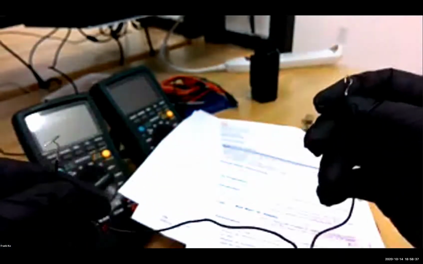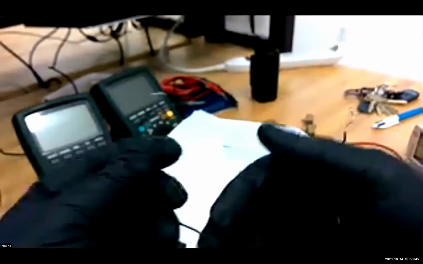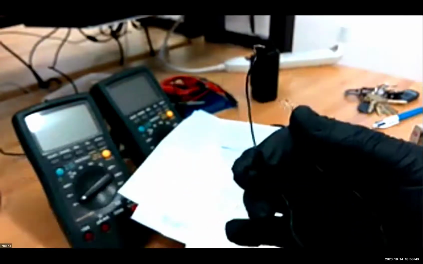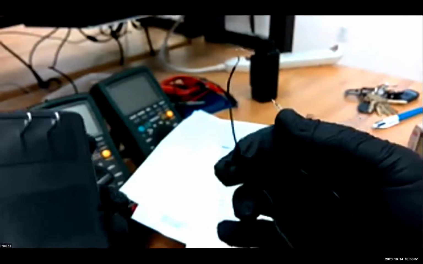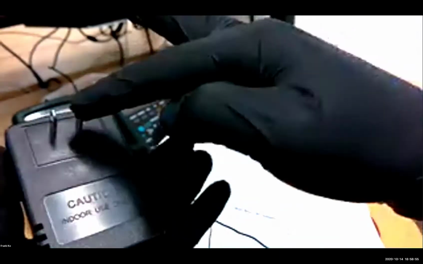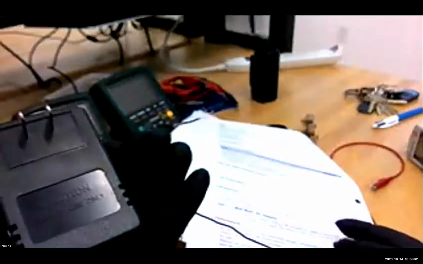The experiment will ask you to measure the ohms of the primary. So you put the ohm meter onto these prongs. It'll ask you to measure the ohms of the secondary. You put the prongs here. None of this is plugged in for this part of the experiment. And then it'll ask you to measure the ohms between one of the prongs of the primary and one of the wires of the secondary. And you're going to record that value as well.